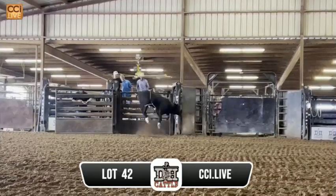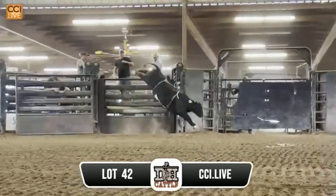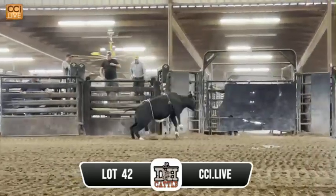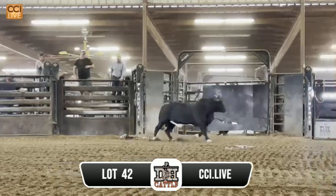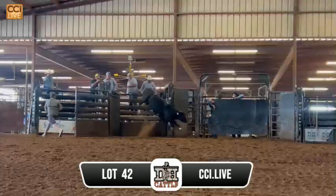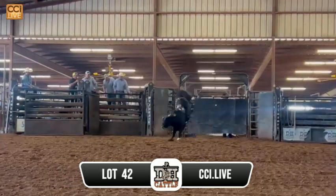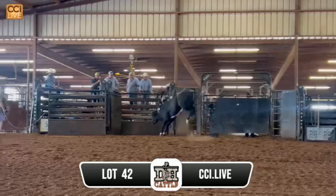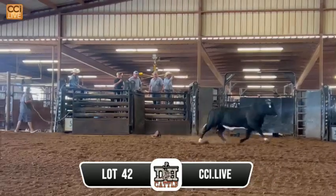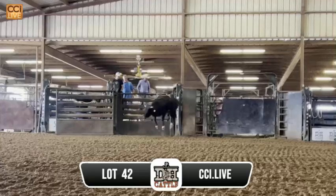Here we're going to lot number 42. Hey, this is the last half interest calf. So if you're wanting to get in on the half interest calves, this is the one you need to tie to. Sired by the great Buck Norris on the top side. On the bottom side, out of 89E, this would be a maternal sib to 89H Miracle Whip. A maternal sib to the dam, a Buckle Down. Lots of pedigree in this one here. A proven good calf, lot number 42.